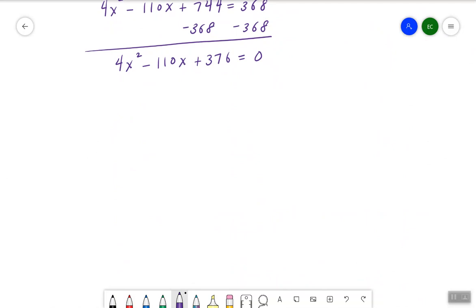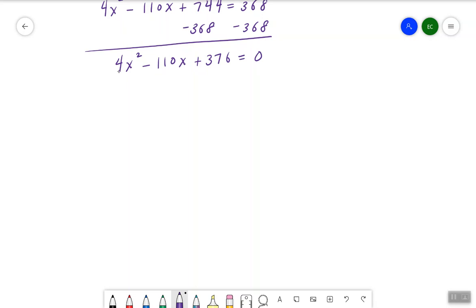So usually we say that the first method we think of is factoring, and we can solve this by factoring. I'll do that in just a second. But the disadvantage to factoring here is that the numbers are so large. And so it might be worthwhile just to skip the factoring and go straight to the quadratic formula and use your calculator to do the arithmetic and get the answer that way. Anyway, let's go through the factoring.